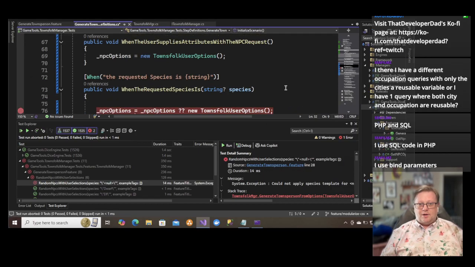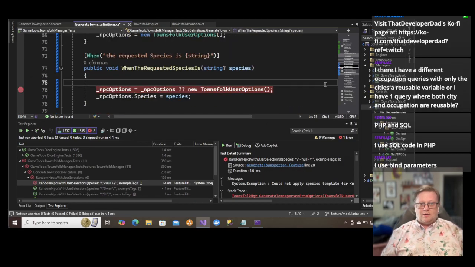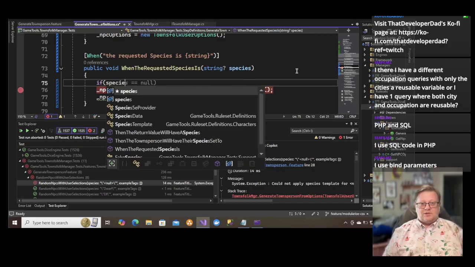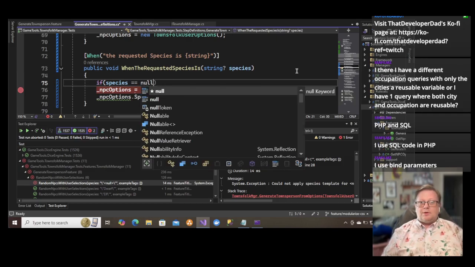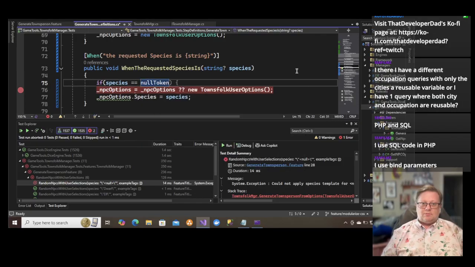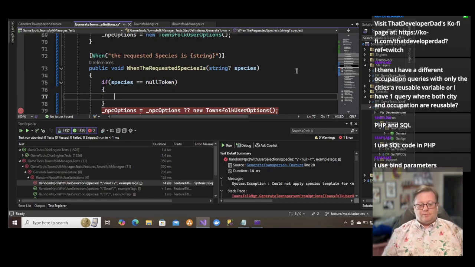And down here, if species equals null token, species equals null.